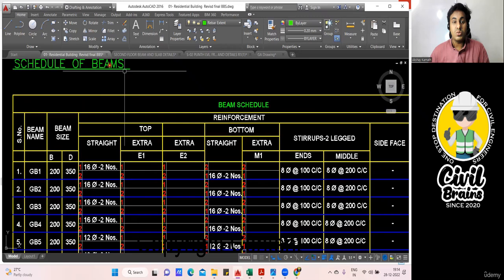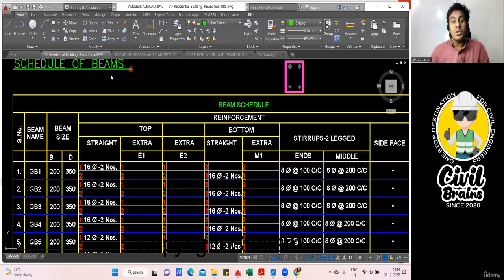1 and 2 means, usually when you put the bar, for example, if I draw a cross section of a beam, and I put a bar only in one layer, only here and only here, this is the top bar, and the bottom bar is my bottom layer. So in the bottom this is the first layer, and in the top this is the first layer. This first indicates you are putting the bar in the first layer, that is 16 diameter 2 bar. Similarly, in the bottom it is written first, which means the first layer in the bottom, and it is 16 diameter 2 bar.